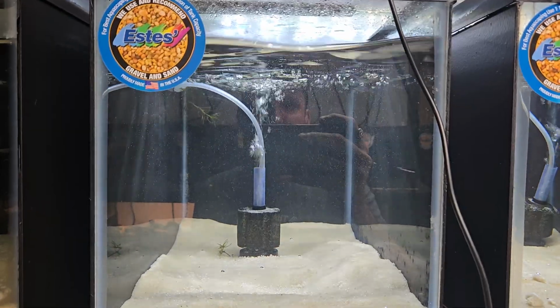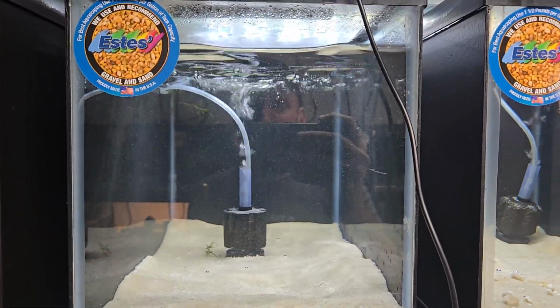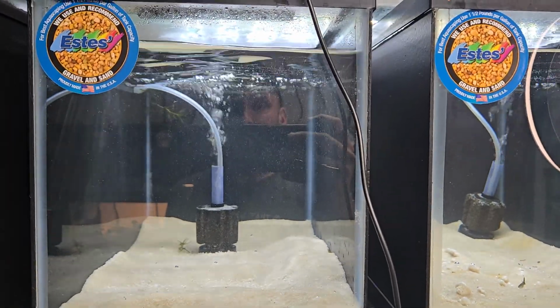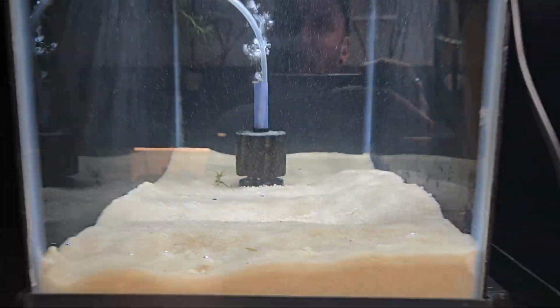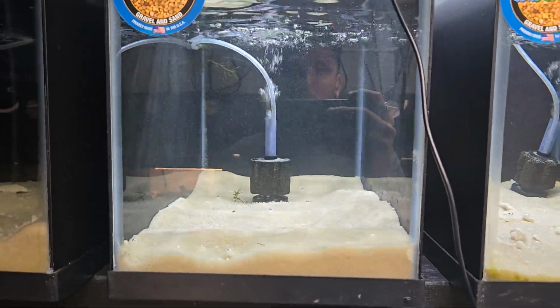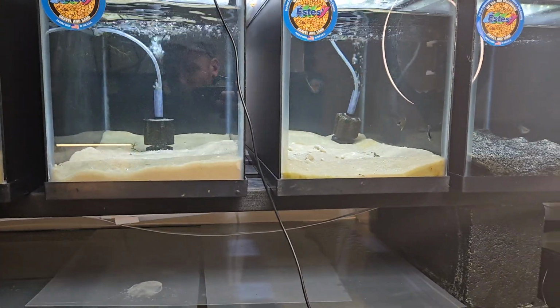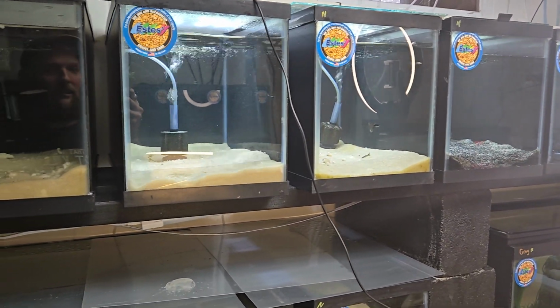So right here you see a sponge filter. This basically uses the air pump, which pumps air down into the sponge with the air line. As the water comes out of the top, it actually sucks water through the bottom sponge part to help filter the water. These are great for fish rooms if you're not looking to do a hang on the back filter for everything, if you're looking to keep your electricity rates a little bit lower and you have multiple tanks.